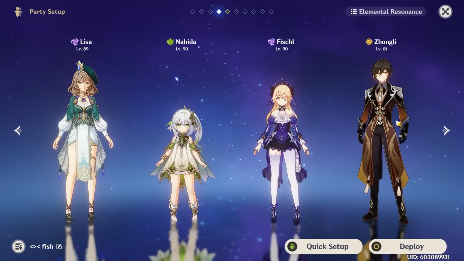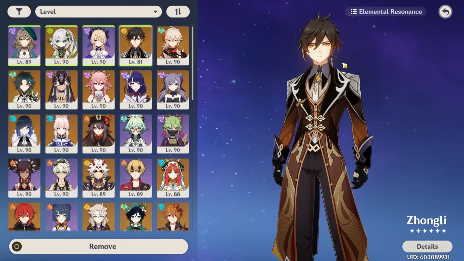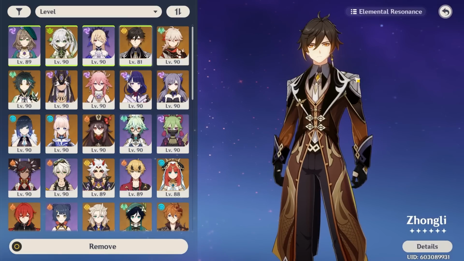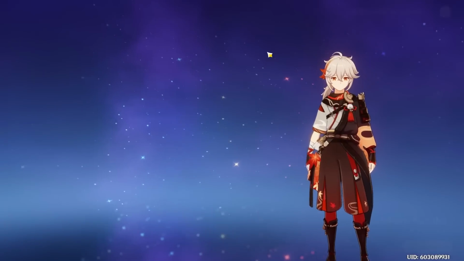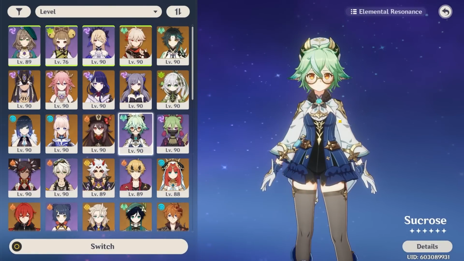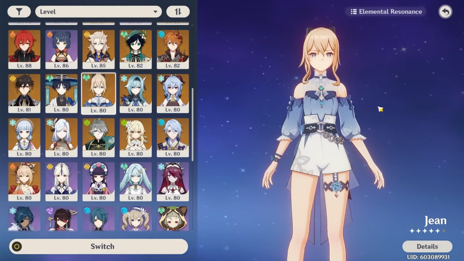The last slot is incredibly flexible. Good options include someone like Zhongli for a shield, replacing a healer slot, and also resistance shred, decreasing the resistance of enemies to every element, making him quite valuable. Other good options include an anemo option like Kazuha or Sucrose if you don't need a healer and can run an offensive option, or a 2-in-1 healer and anemo buffer like Jean can also work if you want the healing.